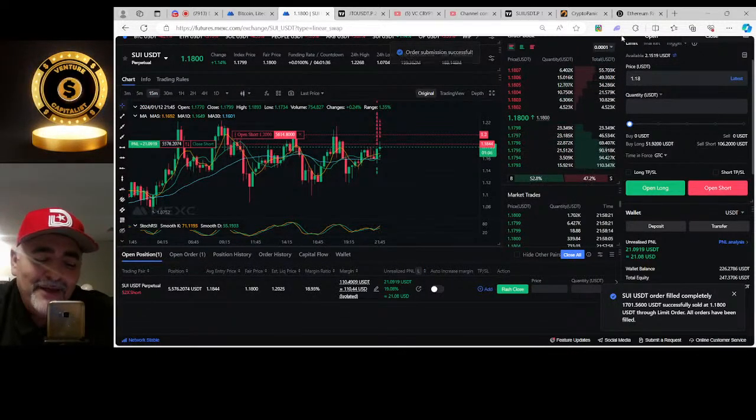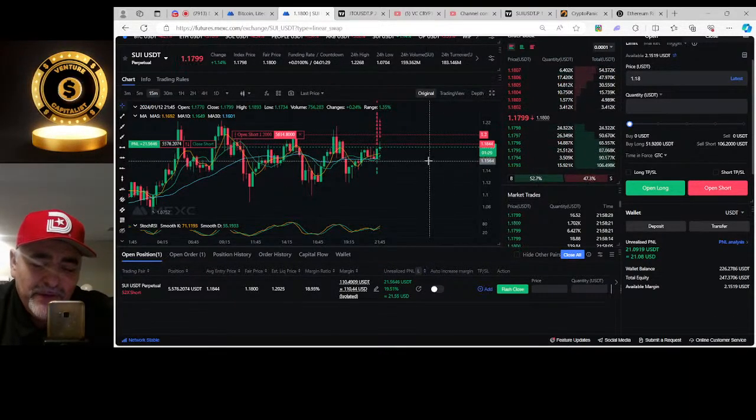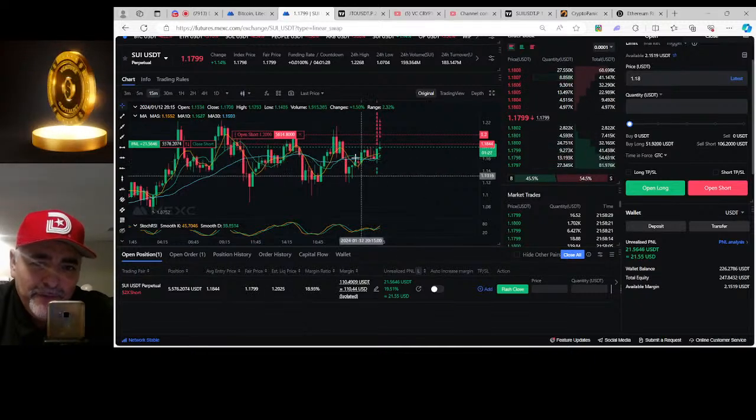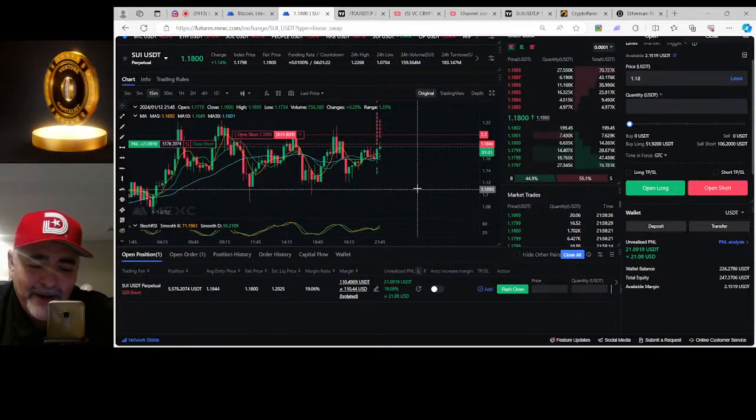So guys, don't get emotional on trades, right? Stay within your comfort zone and remember everything that goes up has to come down. If you lose the first time, just wait for the next good opportunity and then get your money back. You just say, all right, you got me this time. But remember, if you're a good trader, you're going to win 7 out of 10. If you're an average trader, you're winning 4 out of 10.